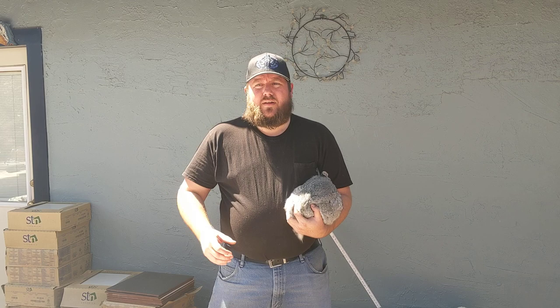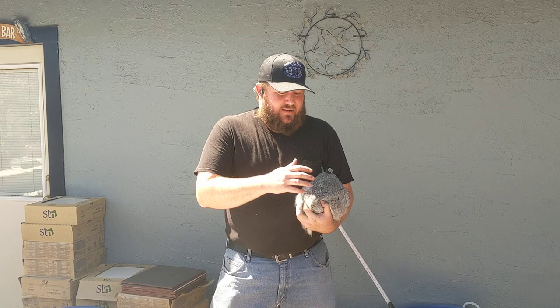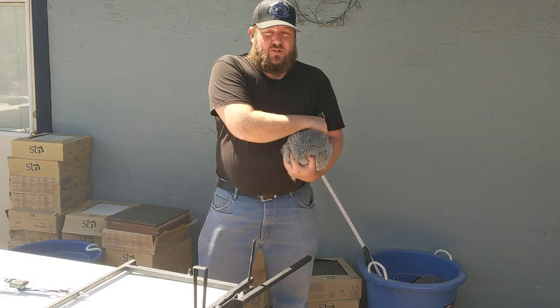There are other options that mount to the wall where you put the rabbit's head in and then have to pull down on it, but I don't have the articulation for that. So I figured I can't be the only guy out there that's made some poor life decisions and ended up with a busted back, so I invented this. Basically it is the broomstick method, or cervical dislocation, for the less physically agile people.